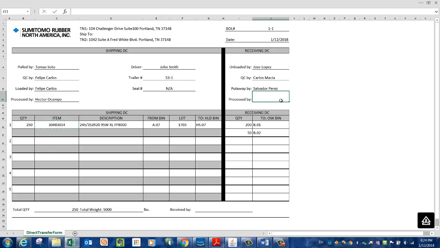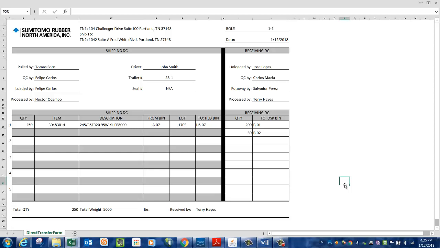I cannot be the shipper and receiver, so let's just use Terry Hayes as an example. Also, when he received it, he signs his name here. That's when he receives it from the driver. Okay, and so that's it.